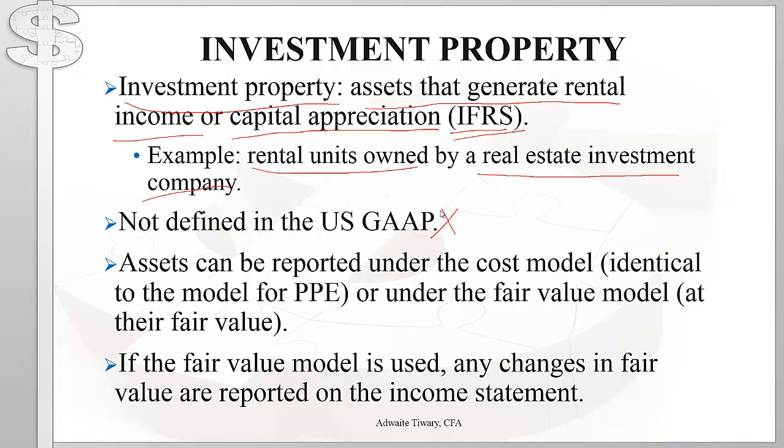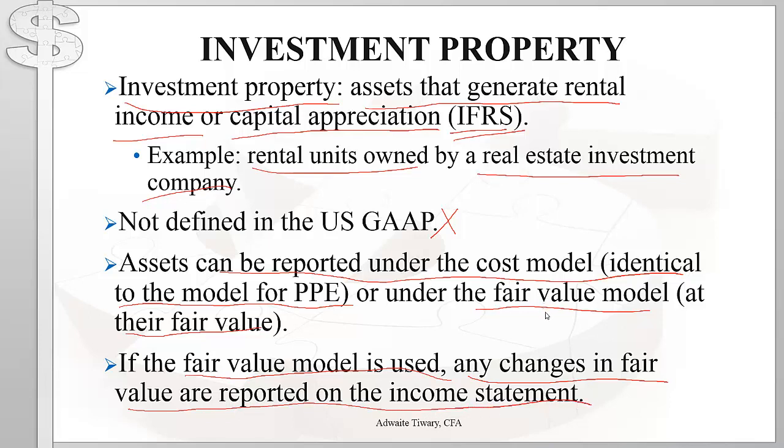In this method, the investment property can be reported under the cost model, which is absolutely the same as the model for plant, property and equipment, or investment property can be reported at their fair value. Now, if you use the fair value model, then any gains or losses from the changes in fair value are reported on the income statement. They do not flow directly to shareholders' equity.